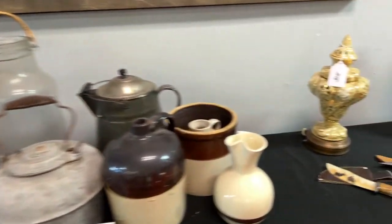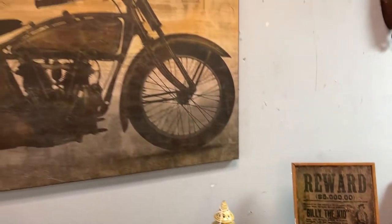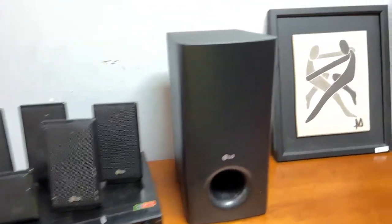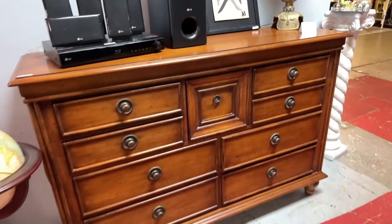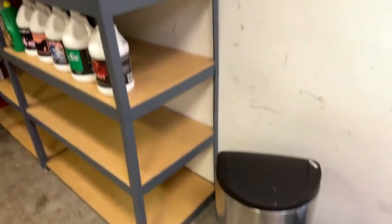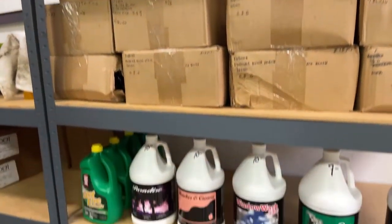If you don't know me yet, come on down and check out the auction. Thursday night we're here from 6 to 8 p.m. for live in-person preview so you can come see, touch, and inventory the items you want to buy. Friday 2 to 4 p.m. you can come in and inspect as well, and get registered at that time. The live virtual auction kicks off at 5 p.m. sharp on Friday night — live virtual meaning you're not in the room but bidding in real time. If you can use Zoom or look at a computer screen or phone, you can bid.